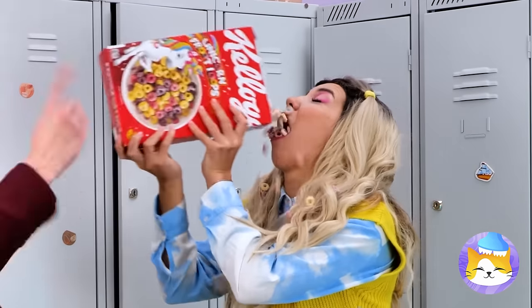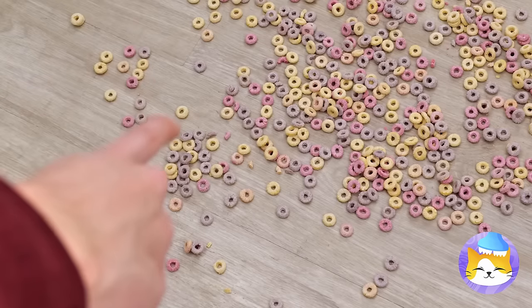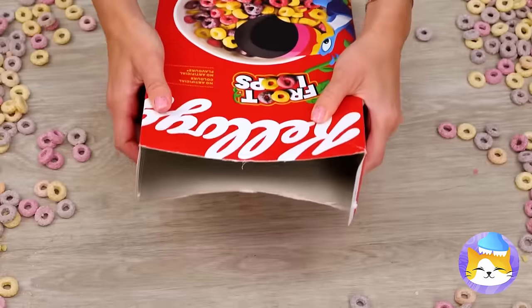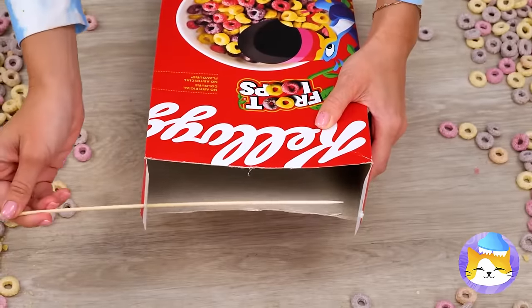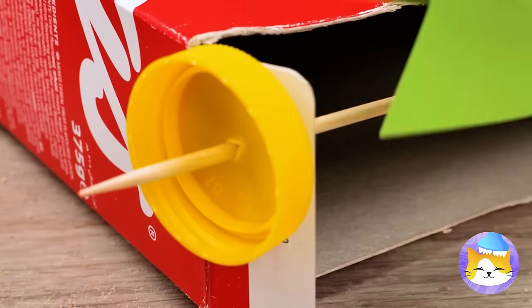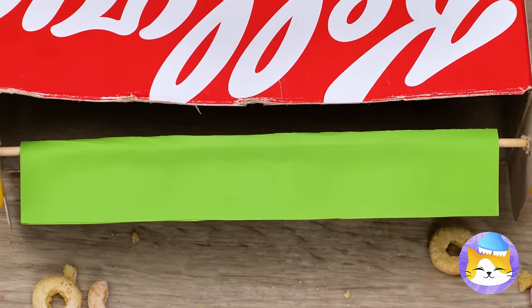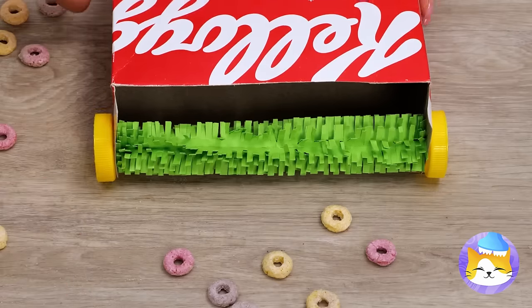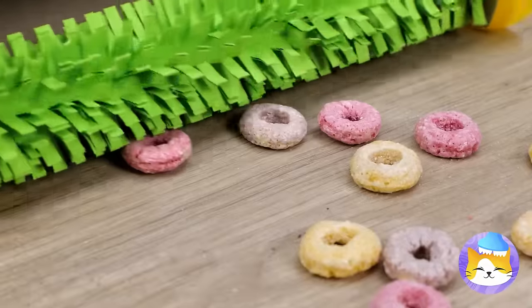Breakfast is important, but don't leave a mess. Don't worry, the answers are in the box. Not literally. Just add a skewer and some wheels on the sides. Add some paper. Cut it up, and it's a makeshift sweeper. Now come on, let's see it in action.